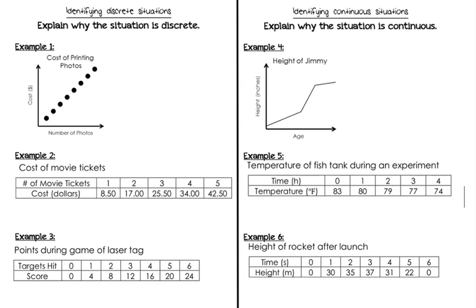All right. At this time, I would like for you to solve these 6 problems on your own. They're already separated into discrete situations and continuous situations. Your job is to identify why that is. So explain why each one is either discrete or continuous. So go ahead and pause the video and complete this one.